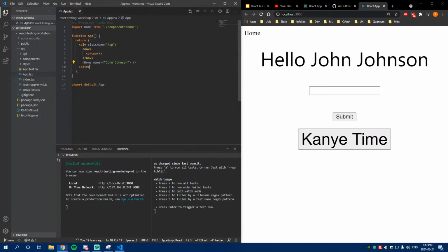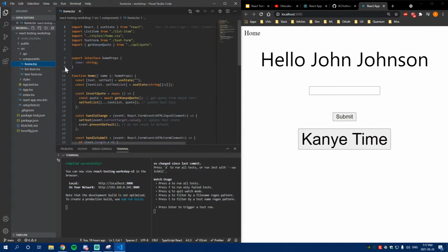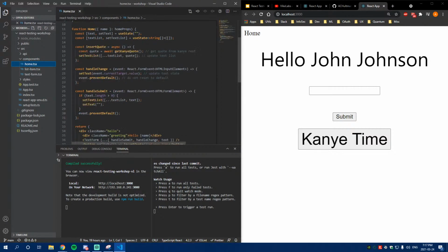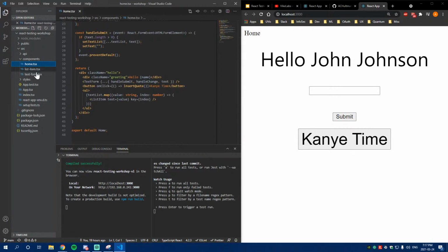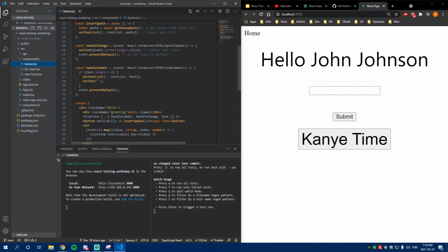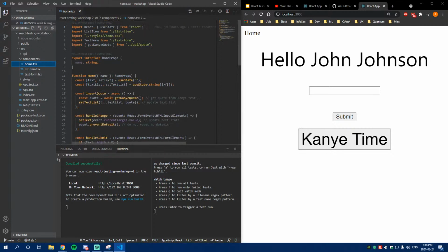And then for the components, here's the home component. It has two children, list items, and the text form. This is the text form, and the list items would be down here, but there aren't any yet, obviously. And it also has this Kanye time button. That does something very special.